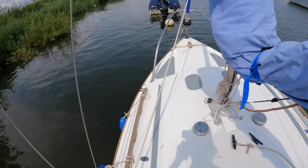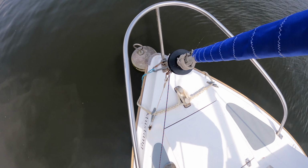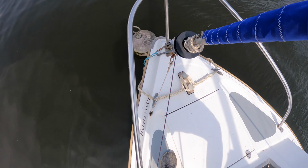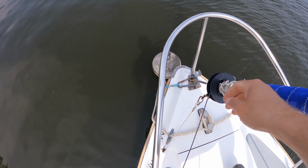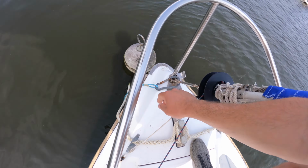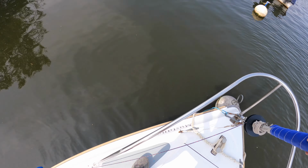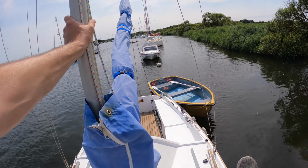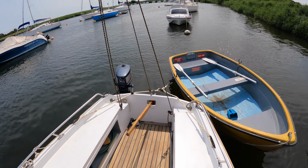And then going forwards, we've got our fore mooring here. Both of those are tied onto that anchor cleat, and then you can see the mooring buoy. So we've got here the floating link line. What we're going to do is take the fore strops off and put them onto the floating link line, and we're also going to do the same thing with the back strops.